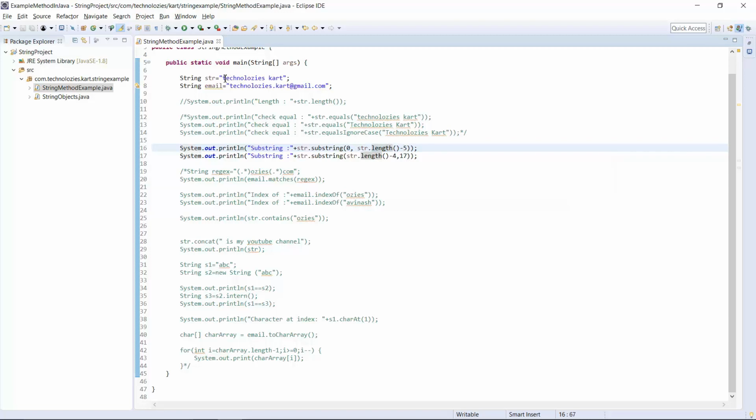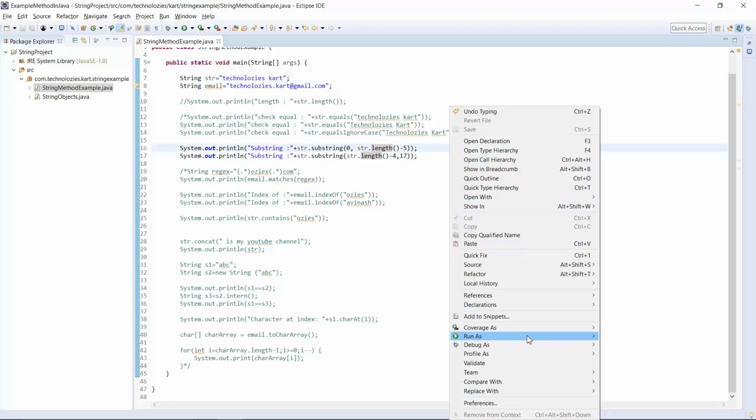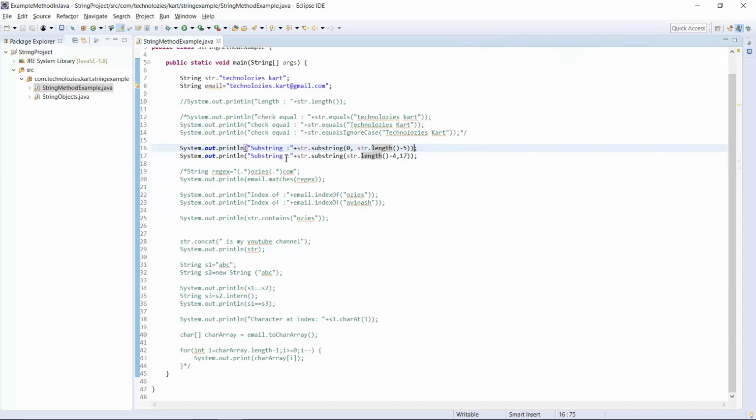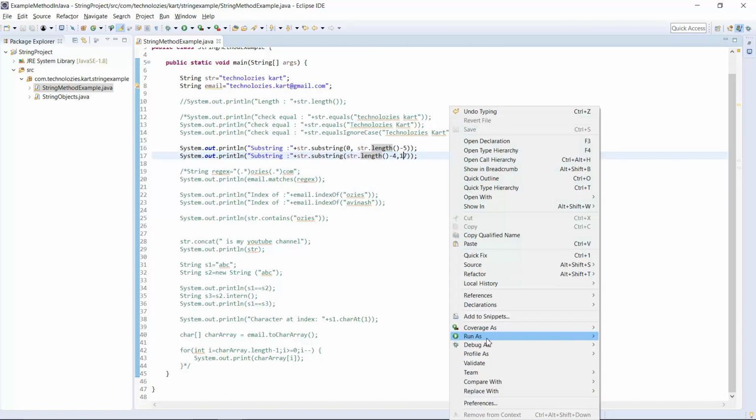So technologies is 12 characters including the space. When we executed, it printed technologies, since the 12 part. Now moving to the next option, that is start from 13 and go to 17. Let's try to execute it.